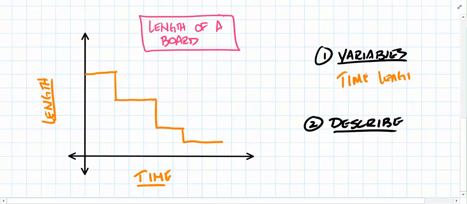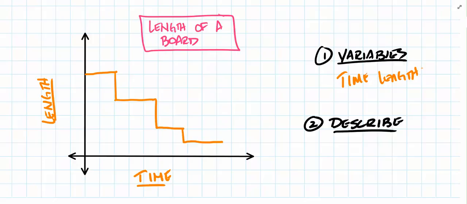Okay, so am I walking down a set of stairs here? No, I'm not walking. It looks like stairs, but I'm not walking down a set of stairs. That's the most common mistake. Most people think, oh well, we must be going down a set of stairs. No, not going down a set of stairs. So what could be going on here?